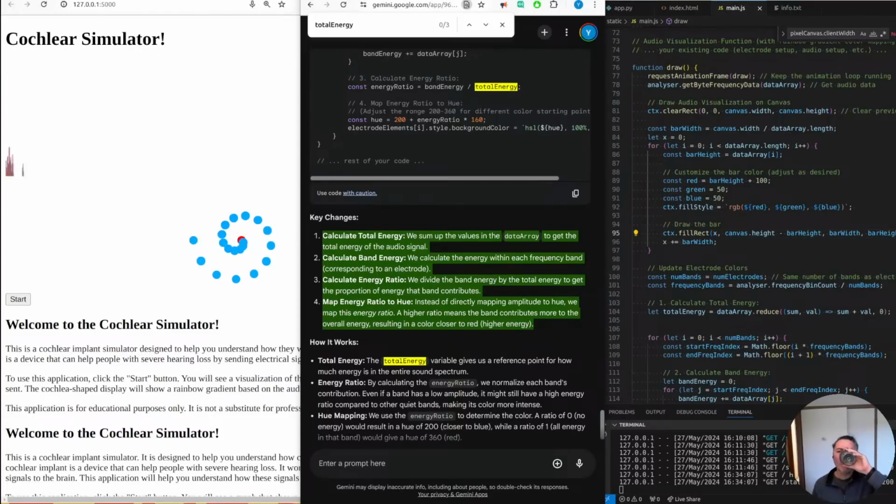Calculate band energy: we calculate the energy within each frequency band, corresponding to an electrode. Calculate energy ratio: we divide the band energy by the total energy to get the proportion of energy the band contributes. Map energy ratio to hue: instead of directly mapping amplitude to hue, we map this energy ratio. A high ratio means the band contributes more to the overall energy, resulting in a color closer to red, high energy.